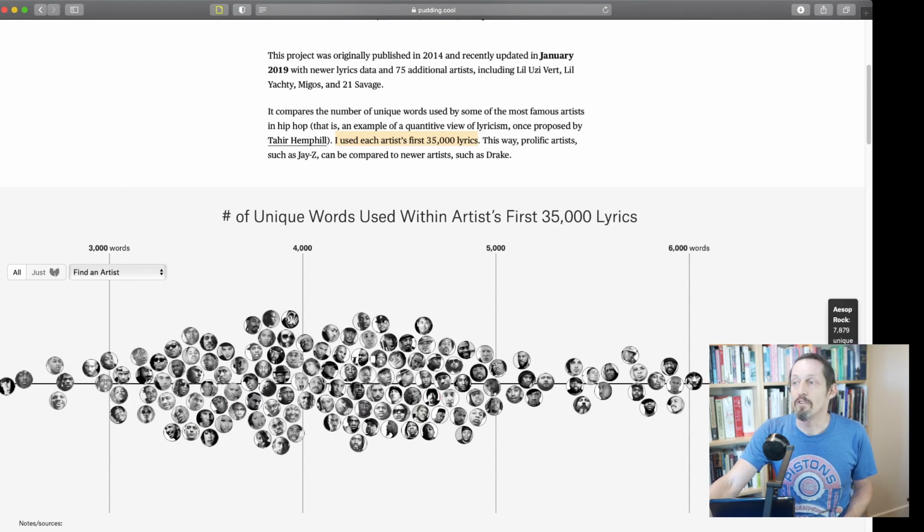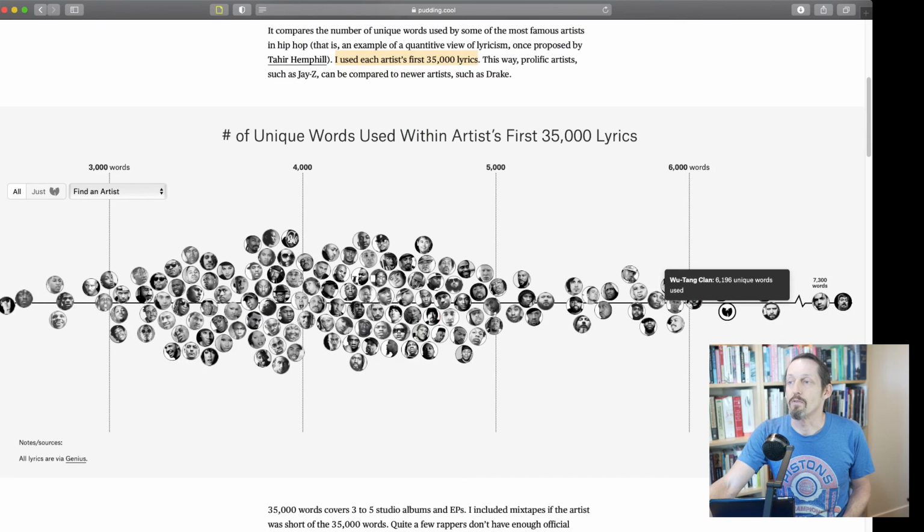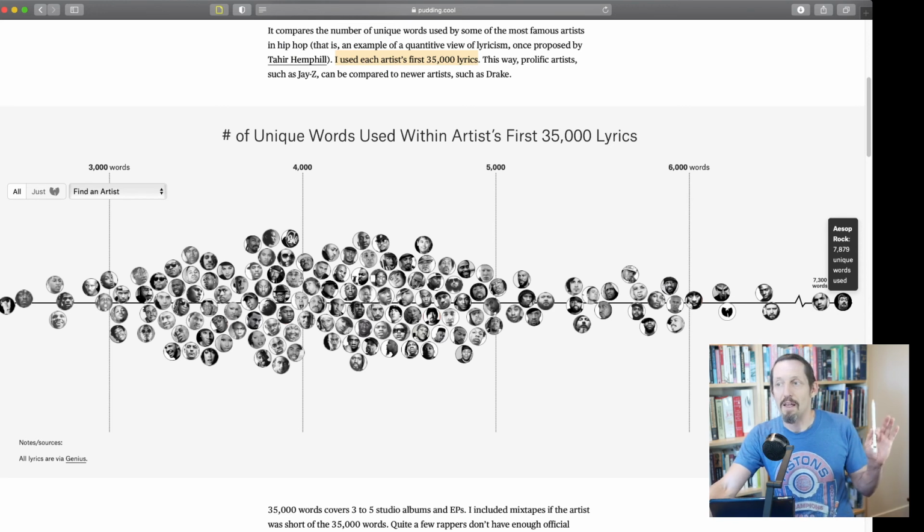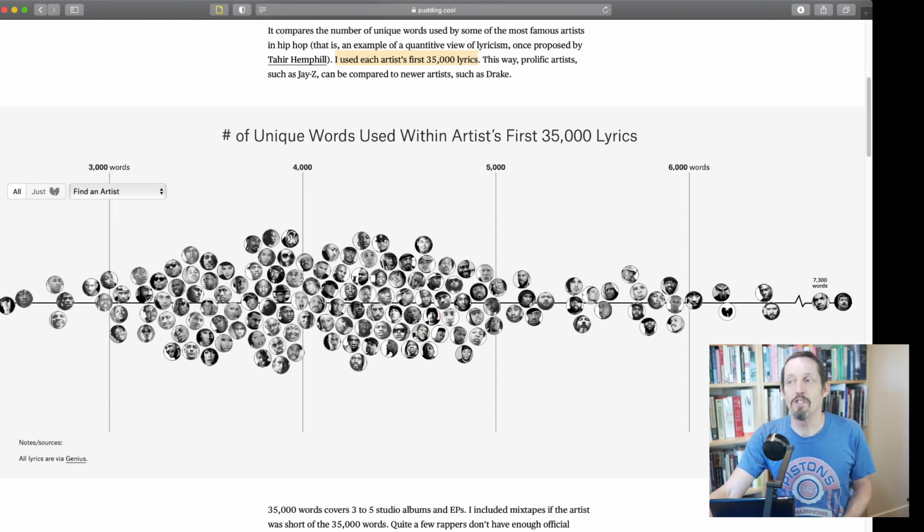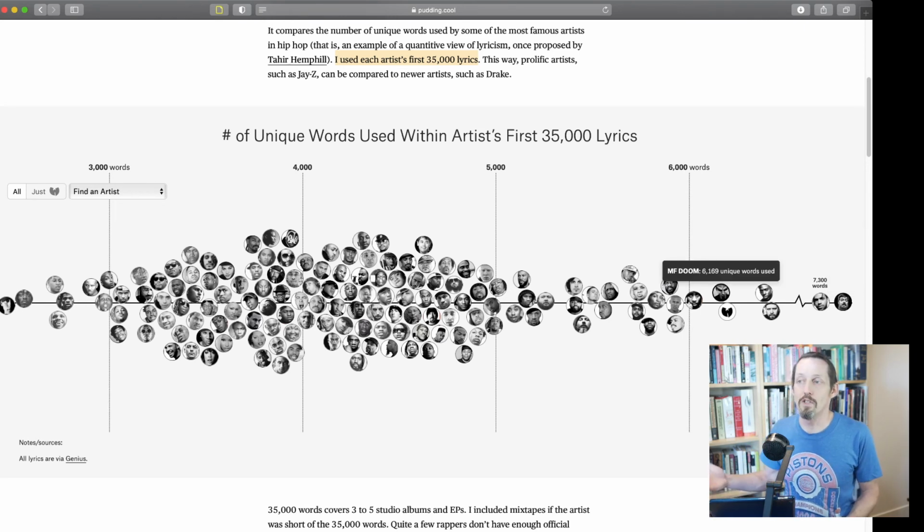Over here, you'll find essentially the gods of geek hip-hop. Aesop Rock. Here's what I was looking for, Wu-Tang, MF Doom. MF Doom and Aesop Rock, I would say, are the top end of geeky hip-hop. Their huge vocabularies are much larger than most artists, and it is representative of what they are trying to do: they are trying to cover very complicated topics, and they're showing off their lyrical ability in part through their vocabulary.